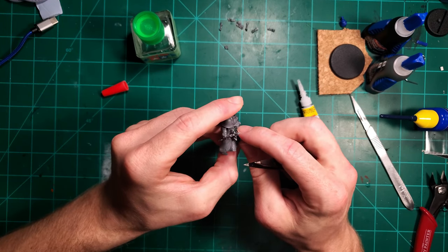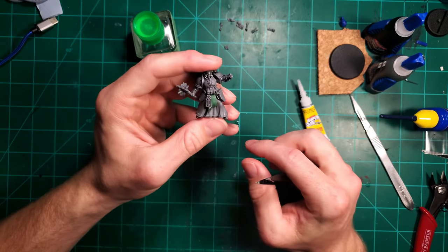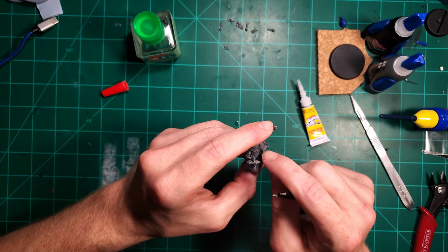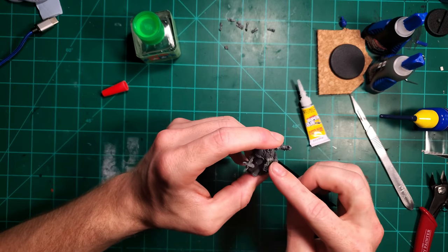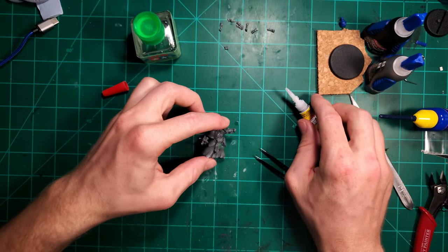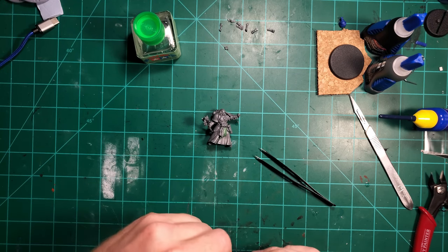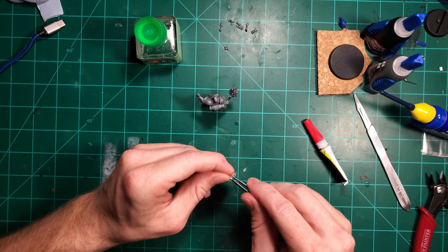Now, once you have all that, we're going to move on to actually adding all his iconography and the purity seals. I ended up clipping up the Aggressor's relic belt that hangs. I clipped it up a little bit and made it just the box and the bones. And I had it coming off this little box that hangs on the front of the chaplain himself. After that, I went about putting the purity seals wherever I felt necessary. I didn't want to make him look too busy, so I didn't just slap them everywhere. I put them in very select spots.